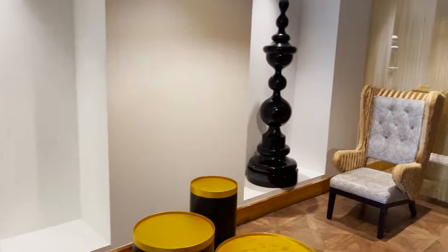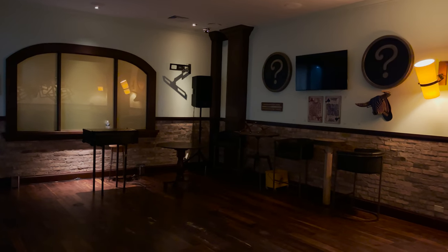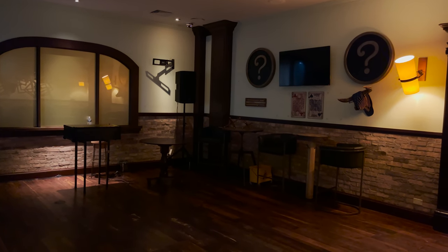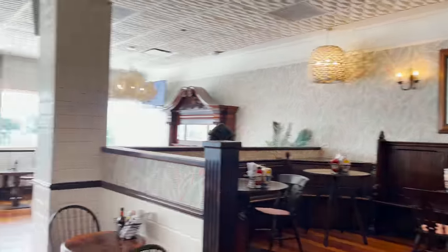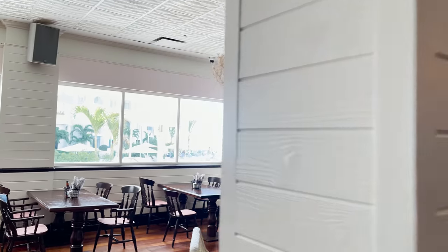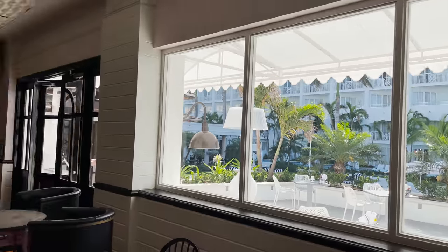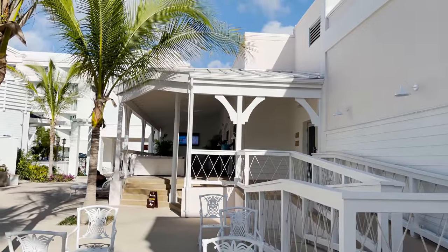Next is the Queen's Pearl pub. There's a seating area outside with nightly entertainment and music, then the main pub with bar seating all around, televisions for live sports, and dinner service in the evenings. You can see out to the pool, the water, and the west bay from the nice windows throughout.